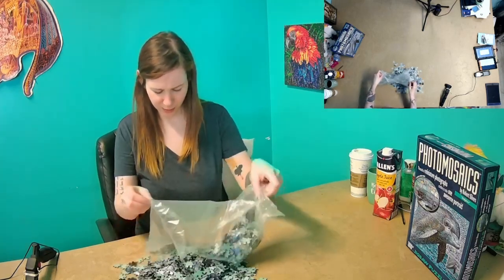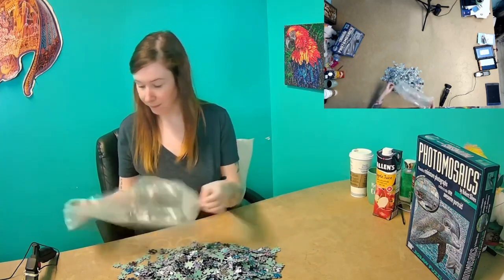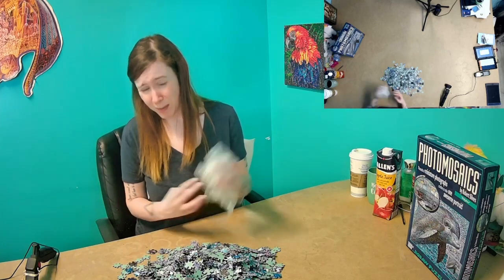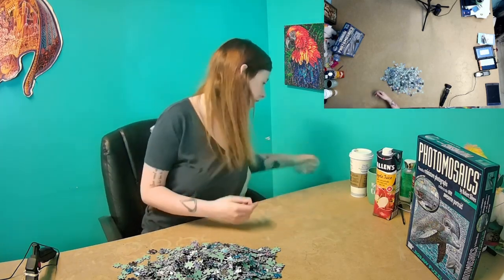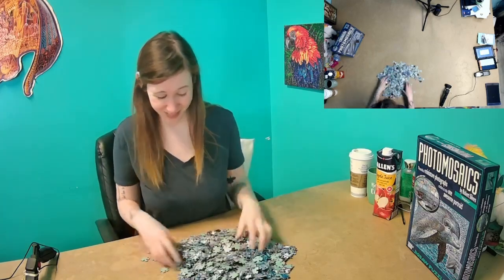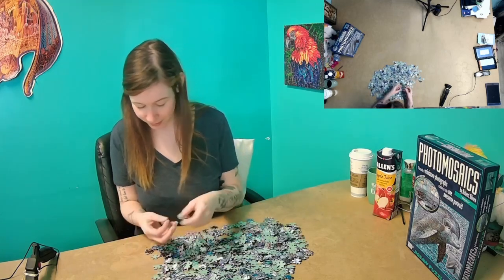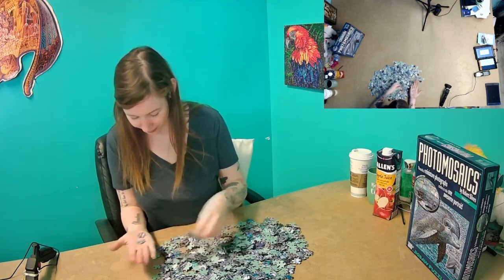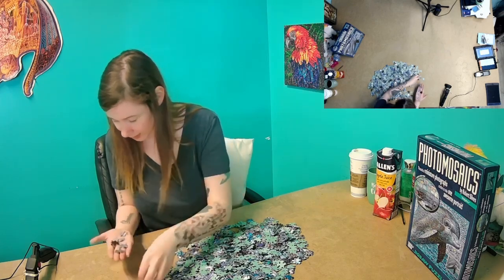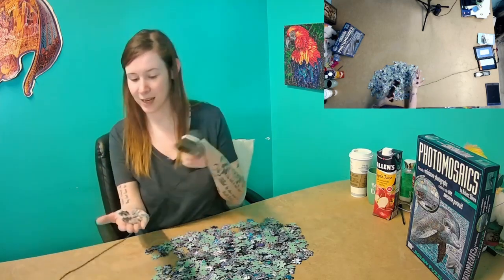Ooh, lots of puzzle dust with this one. Like, a lot. I want to try and throw this bag at him too, but I don't want to lose any pieces that, you know, might sneakily be in here. I don't think there are, but hey, some of us more than others are a little more paranoid. Alright, so ignoring the fact that there is a lot of puzzle dust, let me pick out some different pieces here for you guys so you can see all the different kitty pictures. Alrighty.